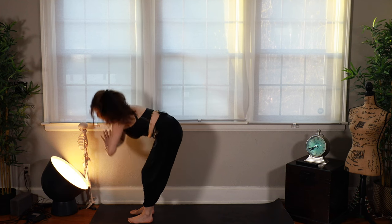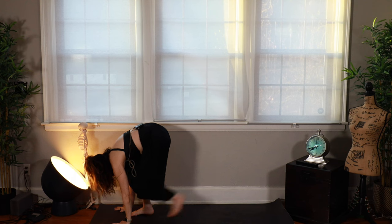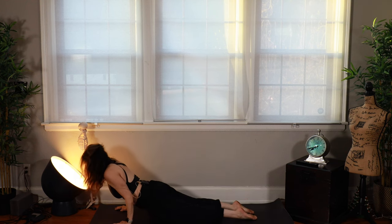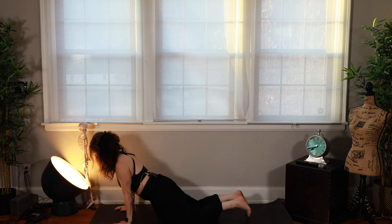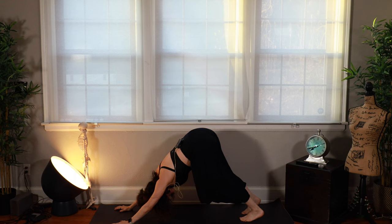Bow, exhale, fold, breath out. Half lift, lengthen. Hands to the mat, step your feet back. Lower down, low push-up. Use your knees if you need to. Up dog, opening. Down dog, exhale, breath out. Full breath in. Full breath out.